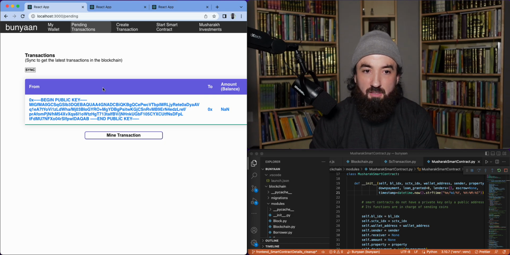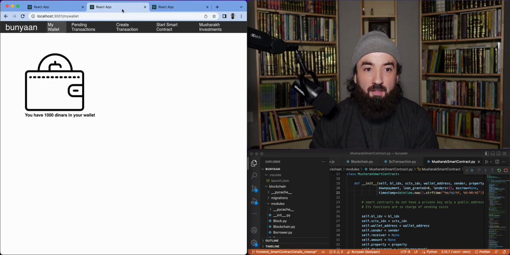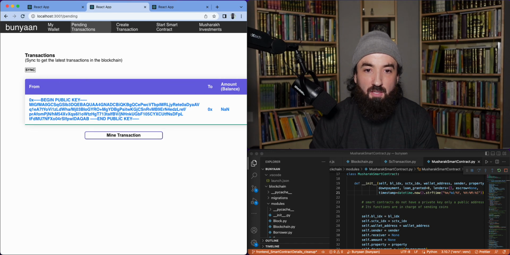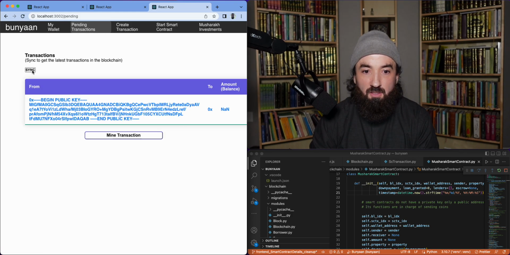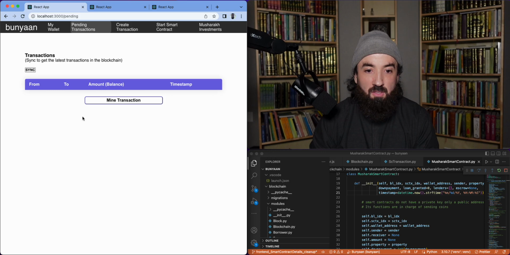Now here, once we click on begin contract, the node will have a pending transaction. This transaction has not been mined yet, right? And all of the other nodes will become aware of that pending transaction as well, because it is a blockchain. Every node needs to be given a chance to mine transactions that are pending. Now again, this is simplistic. In a real blockchain network, the nodes will probably have an automatic way of mining transactions. But let's say the node that the user is connected to decides to mine the transaction. We go ahead and mine the transaction.